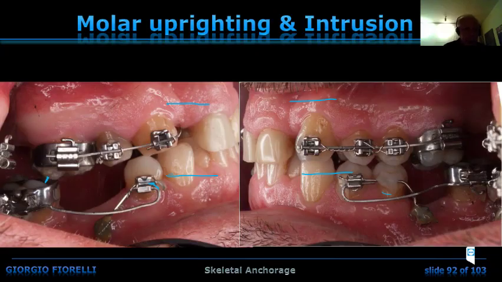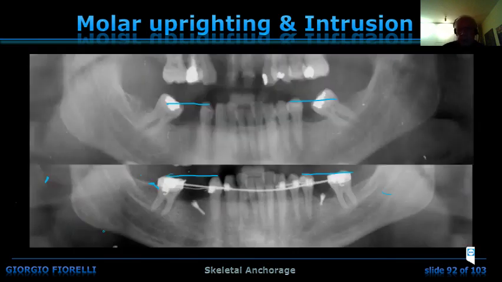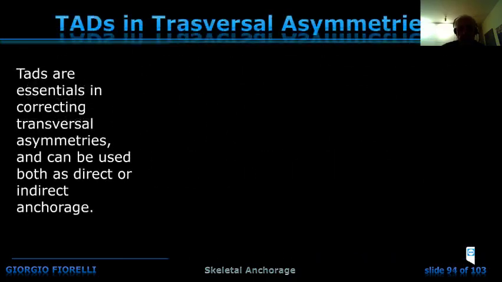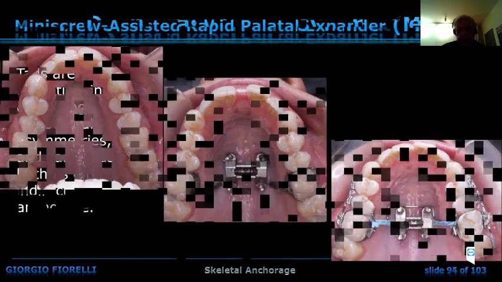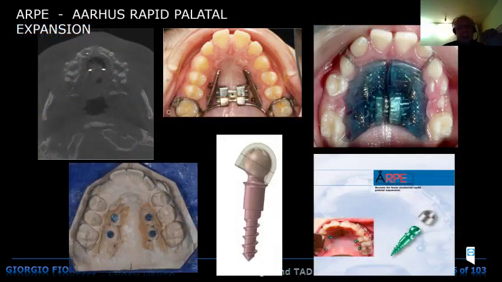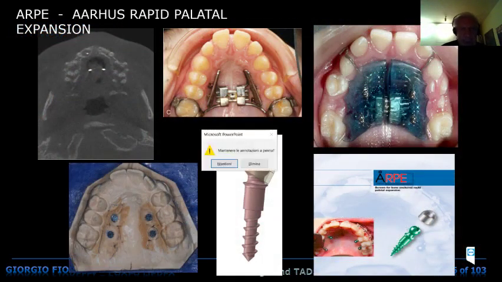I mean, once you have blocked this premolar with the TAD, this wire requires 10 minutes to be done, and then every time you control, you reactivate. It's very, very fast. You don't have a lot to do to make this. Okay, so we just skip. I'm going to skip this because we are beyond the time.